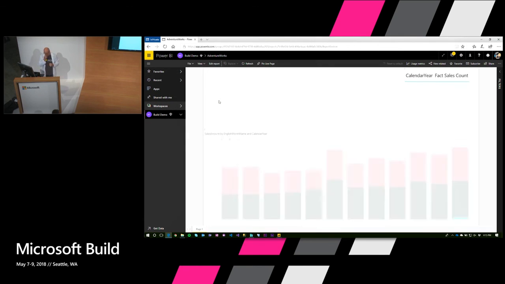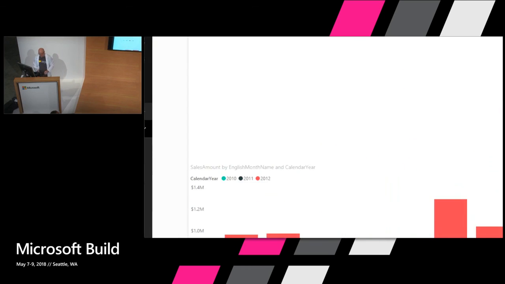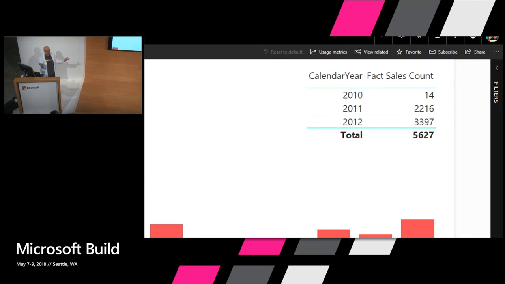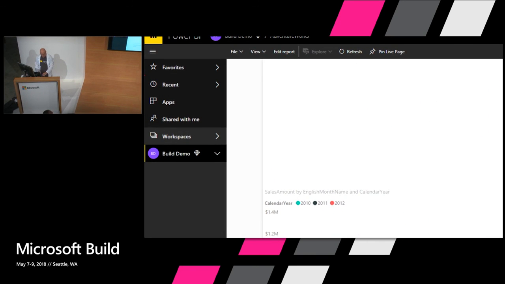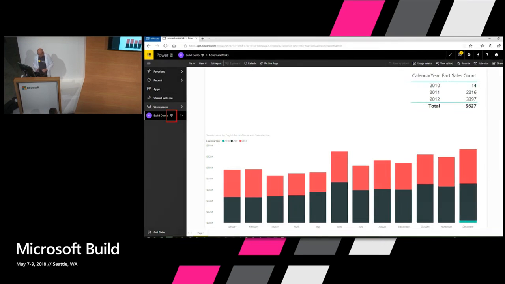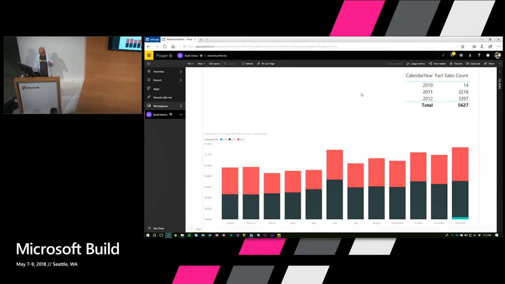So I'm going to go into my AdventureWorks report. We're going to see the same thing that we saw in Power BI Desktop, right? I see those same dates. This is the date range. I do have a gateway set up. The other thing you're going to see here is, you see that diamond again? So I am in a workspace that is backed by capacity. So I'm in a premium workspace, or if I'm using the Azure dedicated capacity. So that's great. My workspace is set up on my data set, so everything's good to go there.